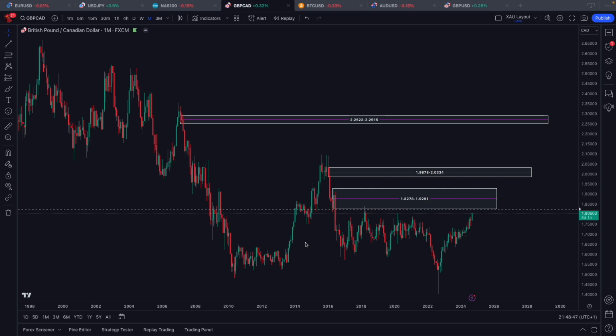What I'm going to do is run through a few pairs that I'm looking at trading this week, go over some of my analysis and some of the zones that I've got marked out. This gives you guys a better understanding on how to trade these markets and how you should be judging future price action. If you are new to this series, it's great for those beginners as you get to learn a little bit more about not only how to trade the markets, but my strategy specifically. And it's also good for those veterans who are just wanting an inside look from someone else's point of view.